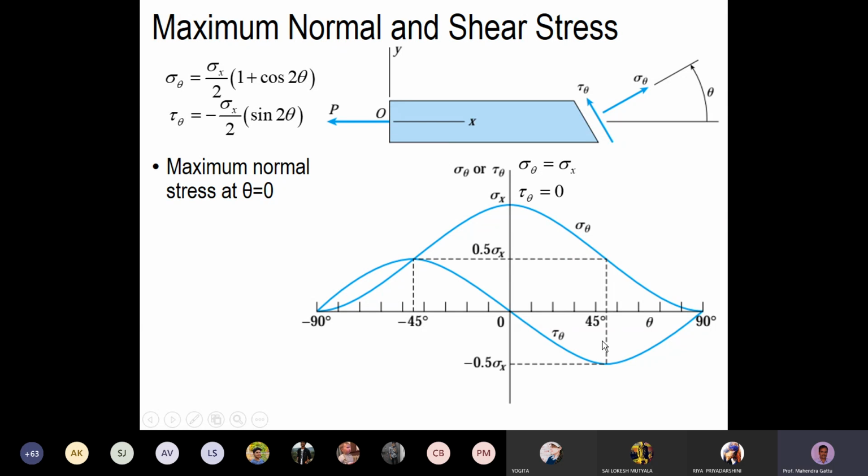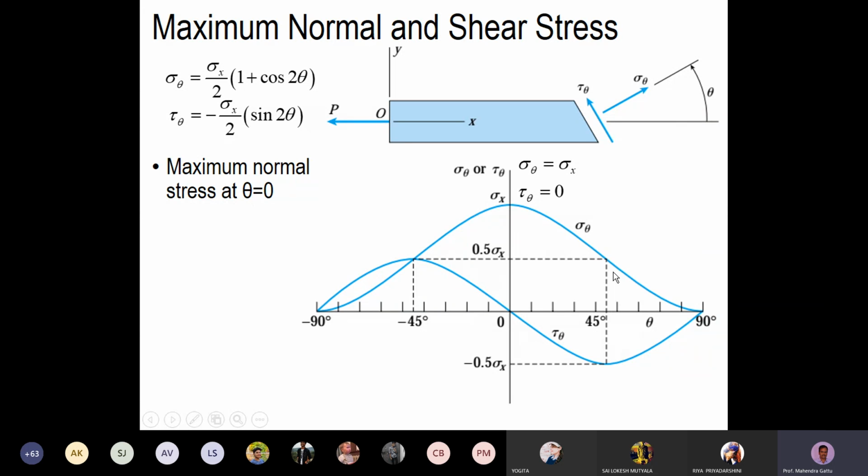So that is what is shown here. This is the tau function. So minus tau sine 2 theta, and the periodicity is minus pi by 2 to plus pi by 2. So total periodicity is pi. So this will repeat every pi. So the maximum value is occurring at theta is pi by 4 and theta is minus pi by 4. And that value is sine 2 theta is 1. So you'll get minus sigma x by 2 for theta is pi by 4. And if you put minus pi by 4, you'll get plus sigma x by 2. And that is what we have here at minus pi by 4. So these are the maximum values occurring for shear stress.